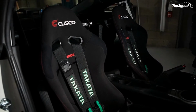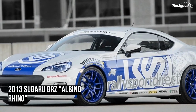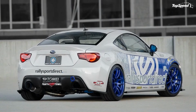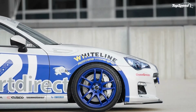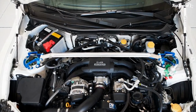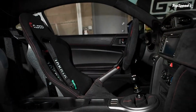Subaru BRZ 06 by Weapons Grade Performance. This program is arguably the most powerful aftermarket work done on the Subaru BRZ. But it also comes with a caveat. Weapons Grade Performance was able to generate 500 horsepower worth of awesomeness under the hood of the BRZ. The only thing is that those 500 ponies all come out of a retooled and remodeled LS2 V8 engine as opposed to the standard 2.0-liter Boxer 4 of the BRZ. Some people might call it cheating, but I don't care. It remains one of the most impressive upgrades to the BRZ we've seen.